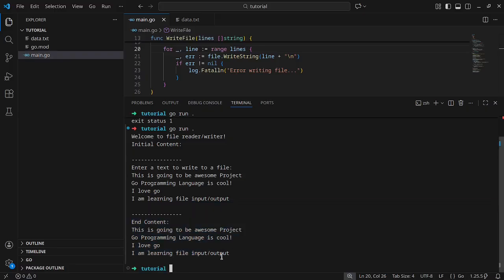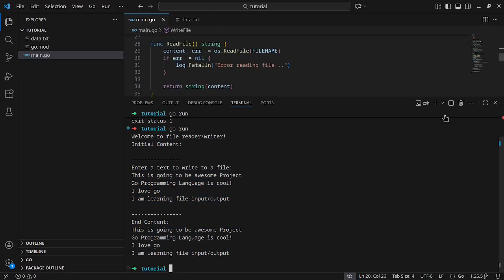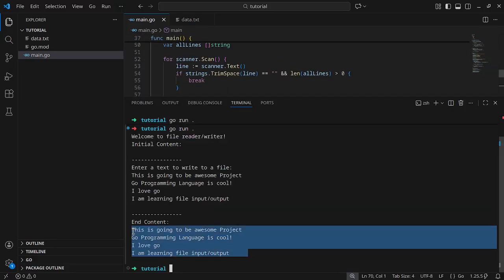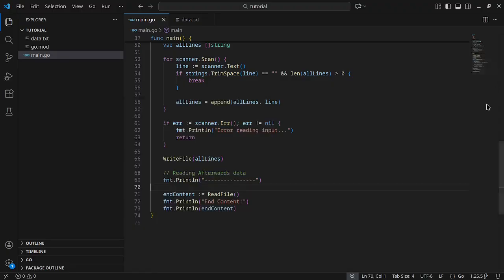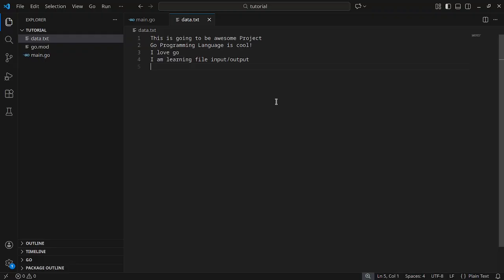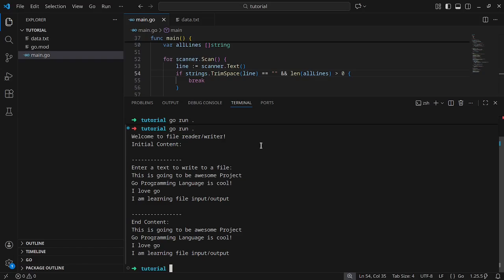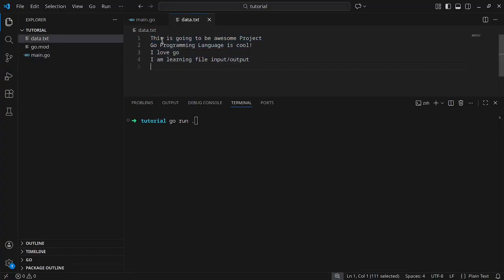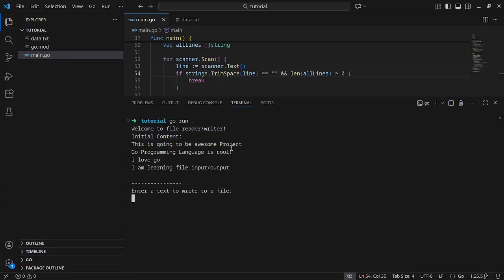Now we successfully wrote those lines of text, not code, to our file. And when at the end we try to read the file's content one more time, we successfully get those lines of text that we just wrote. So let's check out our data.txt, and indeed we wrote all those lines of text correctly in our data.txt file. Oh yeah, that's good to go. Now let's try to run this one more time, and the initial data of the file should be set to the data that we wrote. So let's run it, and indeed we get that initial content as the correct text that we expected.